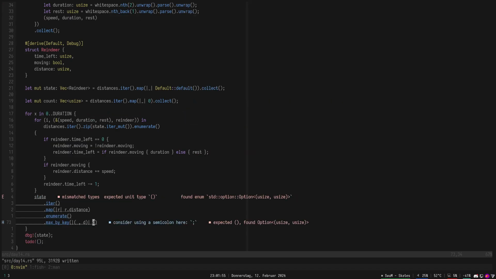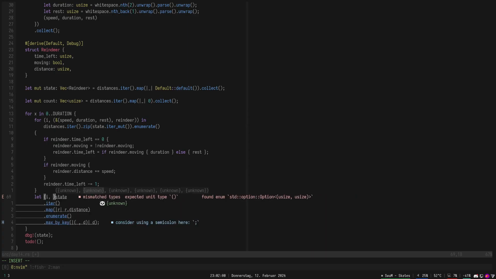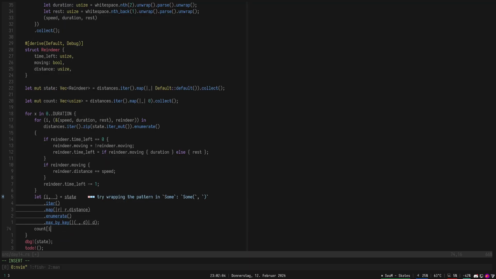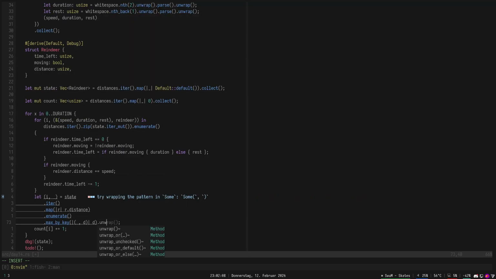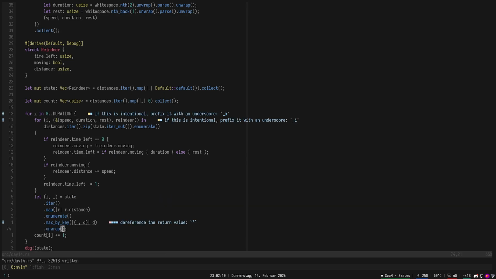We're going to max by distance, and then we get the i, which here is going to be count at i plus equals 1. And this is technically an option, but it's going to be this.